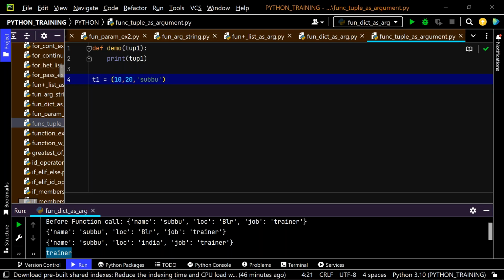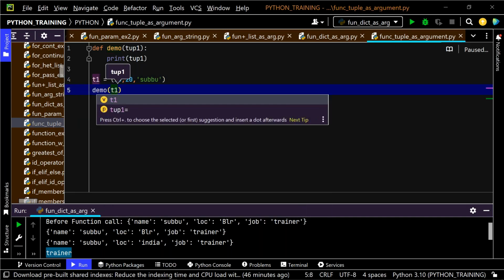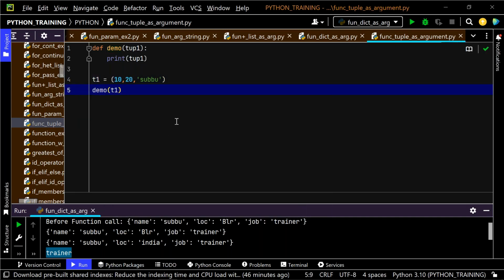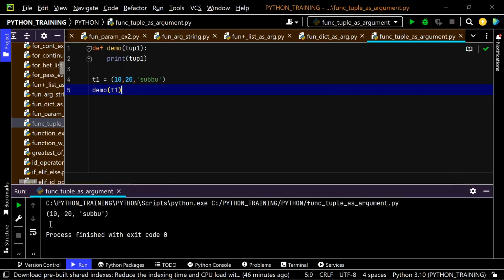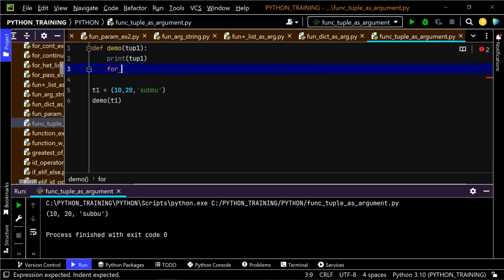Tuple items are immutable. The tuple is immutable, and the items can contain anything, but the tuple is immutable. Now if I specify demo of t1, it can print the tuple as is: 10, 20 and Subbu. If you want to iterate a tuple, definitely we can do it.